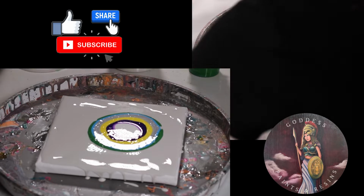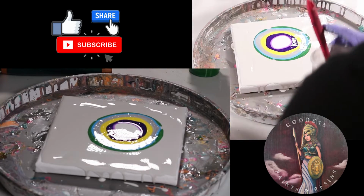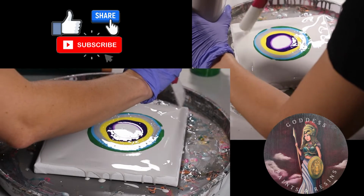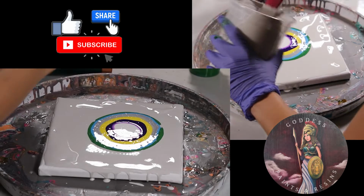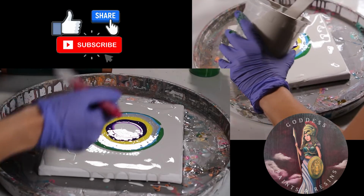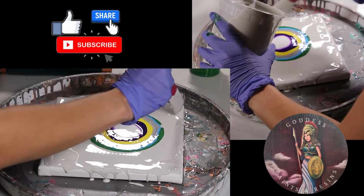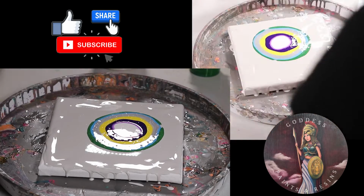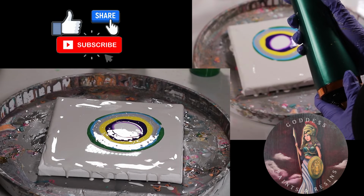Okay, sorry guys, I was trying to show you, but apparently my camera doesn't want to focus, so not going to work for me today. So I'm just going to add, there's a couple of spots that look like they're kind of drying up. This base paint is not the best. Like I said, it was one of those oopsies paints, but that's okay. For what I'm doing, I guess it works. So I'm going to go straight in the middle and blow out.